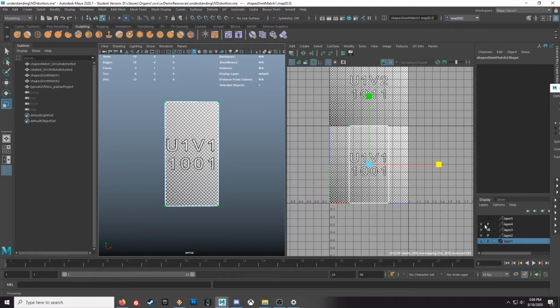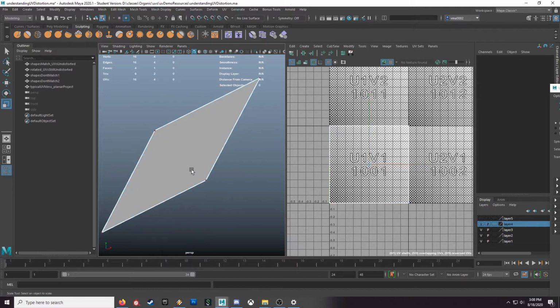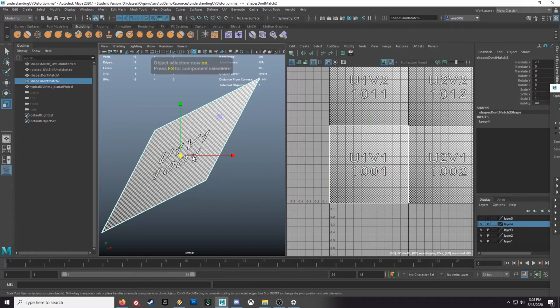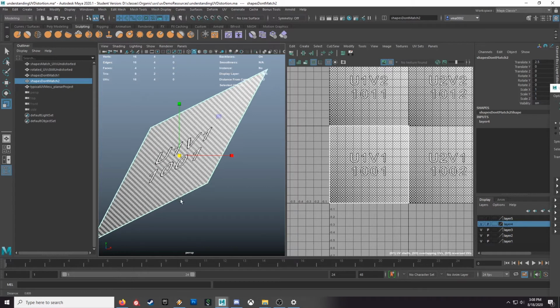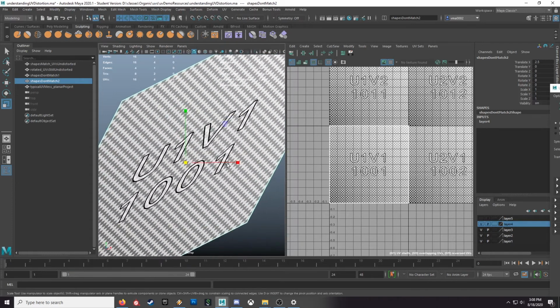All right, we'll go to another one here. So again, I'll just back up and move over and then select. You can see that right now I have UV mode selected, so you don't see the checkers. I just press F8 on the keyboard in order to switch back to object mode, and then you can see the textures show up.